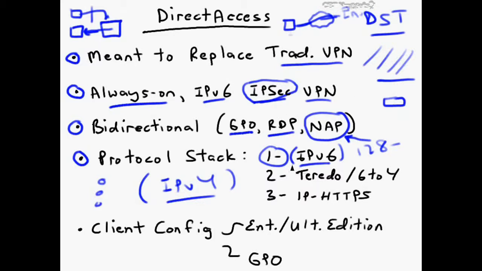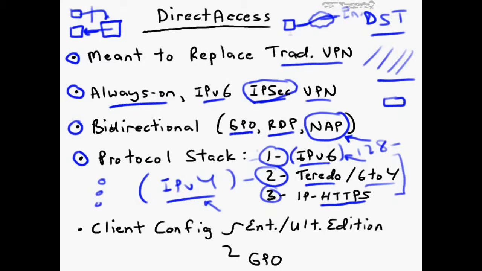Now, if that fails, if you're like most businesses who haven't yet rolled out production IPv6, the next step is for the direct access to try to tunnel the IPv6 traffic over an IPv4 backbone. The two main implementations of these transition technologies are called Teredo and 6to4. If that fails, the third way, and you notice Microsoft is very insistent here, they want to make sure that this direct access link will work, the client computer will attempt to package those frames, those IPv6 frames, and transmit them over HTTPS.